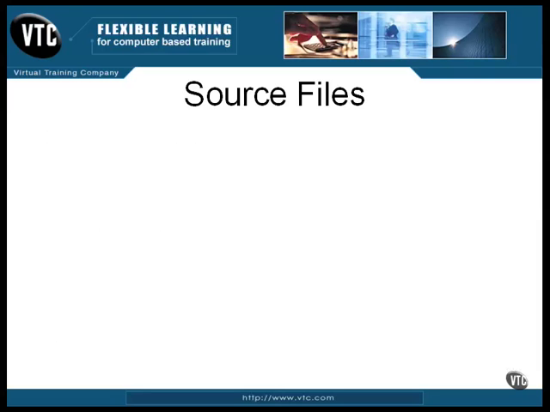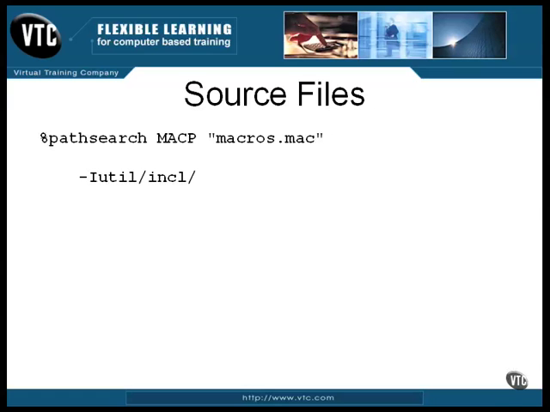You can use the path search directive to get the path name of a file in your program. This example defines macp as being the path name of the file. Now the search for the file is done the same way that it was done previously. For example, if you use the I directive on the command line to specify a search directory, and the file macros.mac is found in that directory, the resulting path name assigned to macp will be the file name along with its directory name, and that's the value assigned to the one-line macro macp.